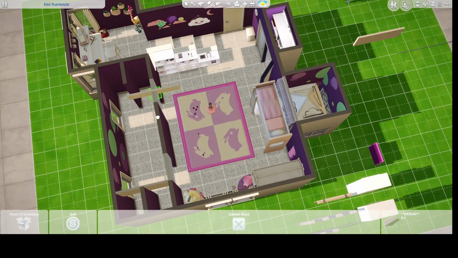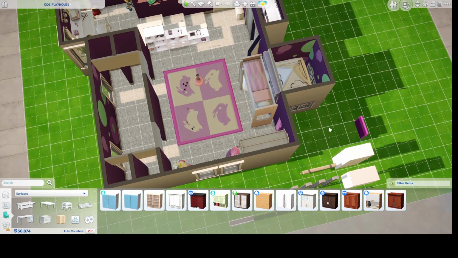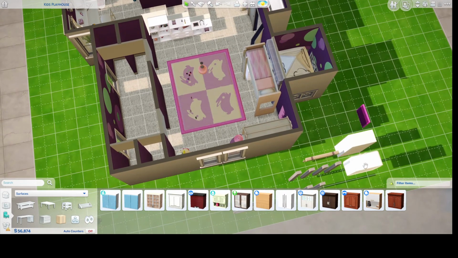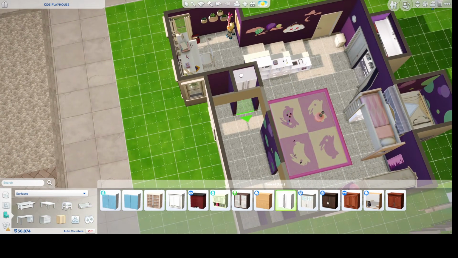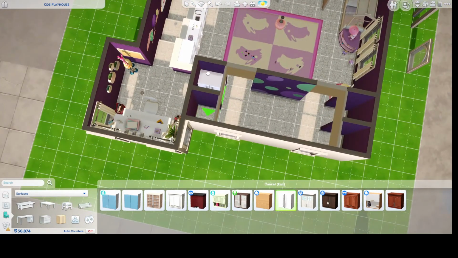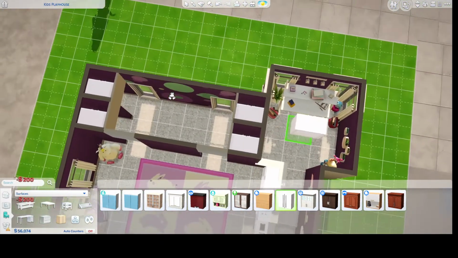And the reason that we're doing this is to give it the feel that it's just meant for kids. So it kind of makes it look like the roof line is lower when it's complete. We're then going to get our cabinets here, the base game, and we're going to line them. We don't want them this way, so we need to rotate just slightly. We want them to be on the wall facing in. And then if we go around the other side, we're going to do the same thing.